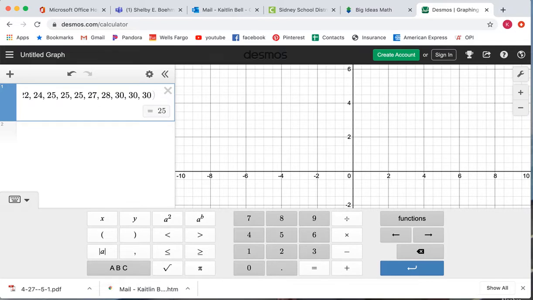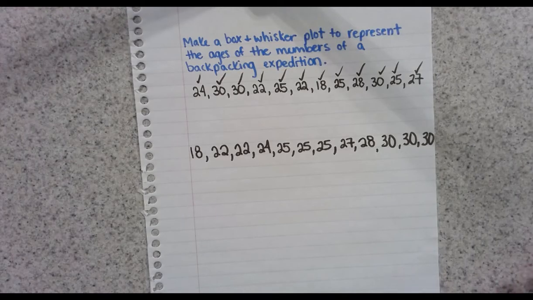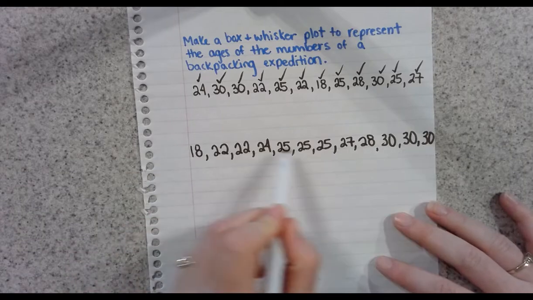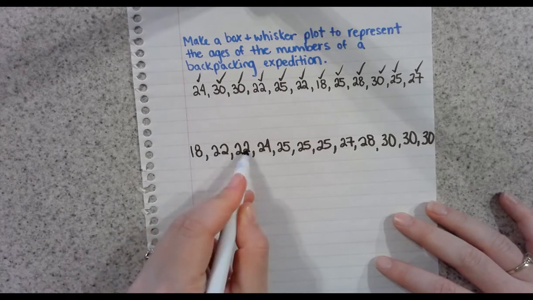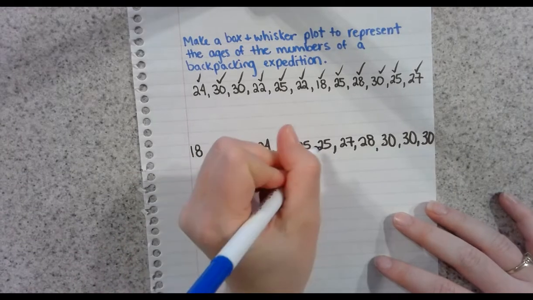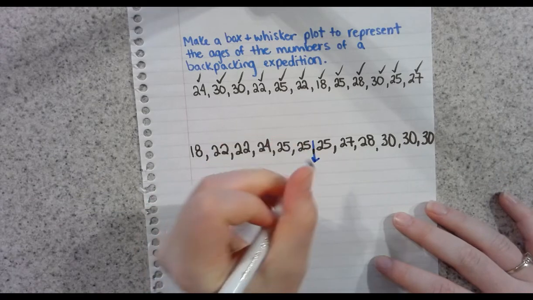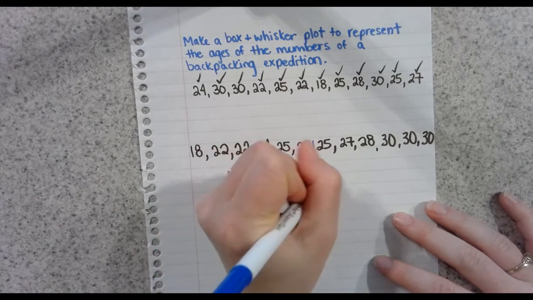Just looking at this lower right box here, the median of my data set is 25. On my paper here, there's 12 numbers listed. Right here in the middle, this is the median.